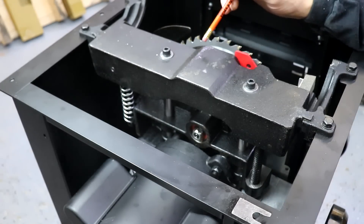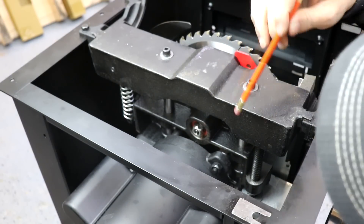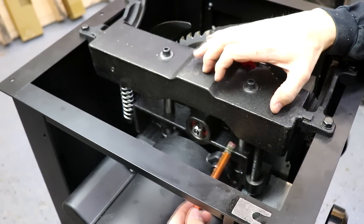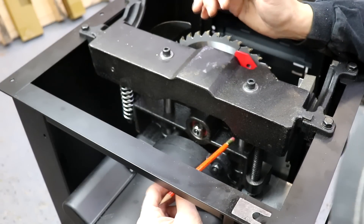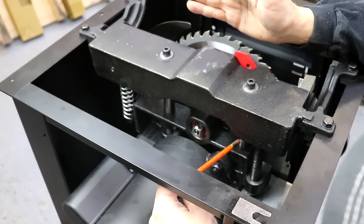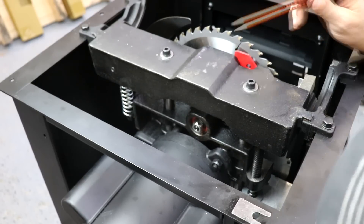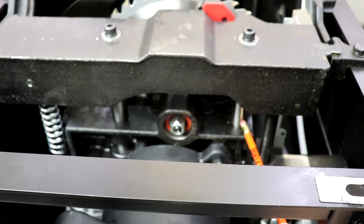A couple other key areas I'd look for: in the raising and lowering of the blade, this has a very nice, high-quality threaded steel rod — that's the drive mechanism. To keep that assembly rigid and in straight vertical alignment as it raises and lowers, which is really important for cut accuracy, there are polished steel rods on the front and rear of the saw. Those hold everything in very steady alignment. There is no slop in that mechanism at all as I raise and lower the blade.